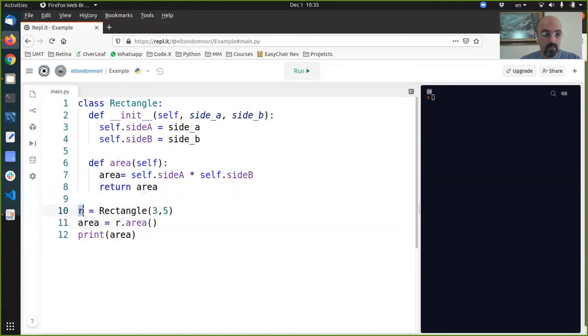So we declare an instance of the rectangle. We declare the class rectangle along with the input parameters of the constructor, side A and side B, which we store in our attributes. So there is no need for further information, because I already have all the data that I need, which is nothing but the two sides, because at the end, the area is just a product of these two numbers. And let's run, and it's 15.